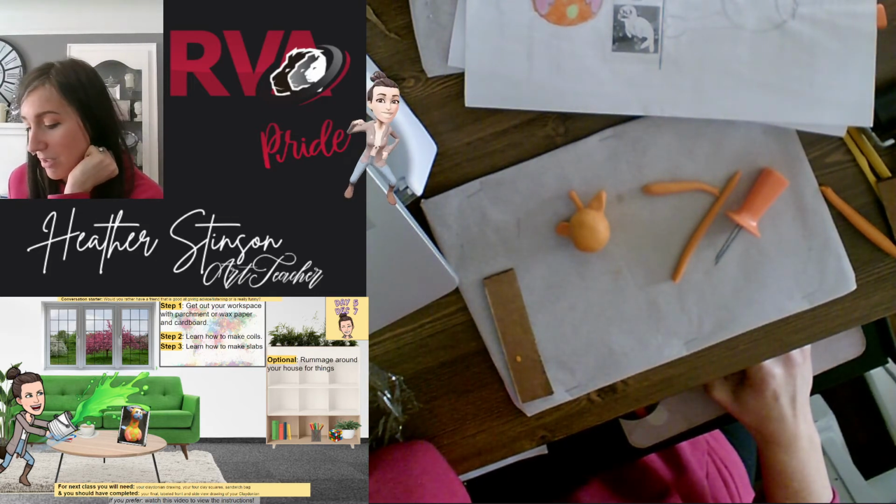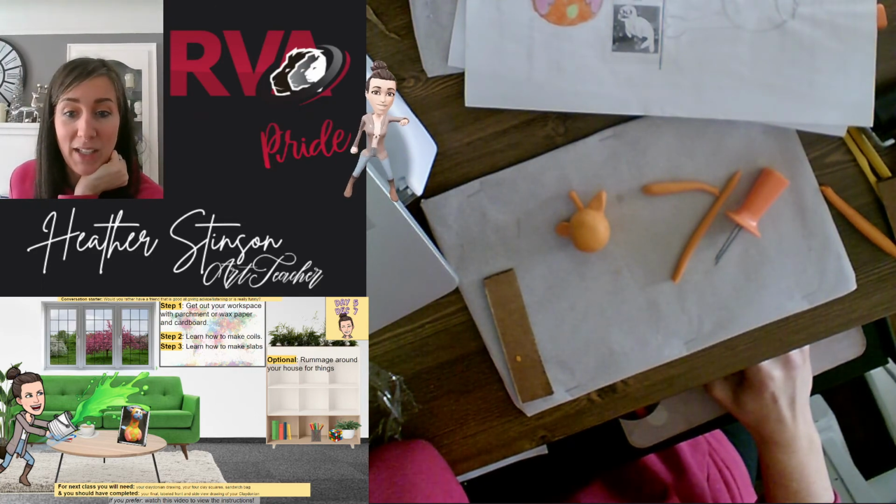At some point, we do want to make sure we've got the holes in the pinch pots before we put it in the oven to bake.